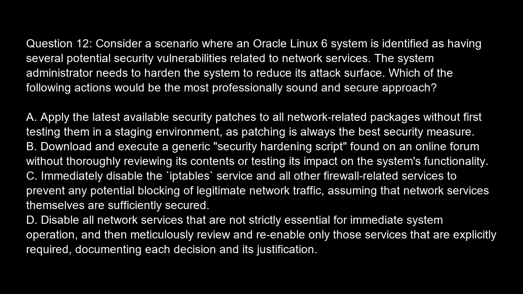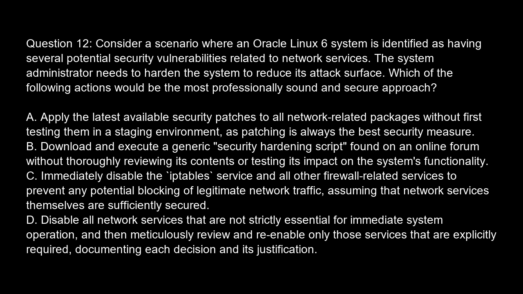Option A. Apply the latest available security patches to all network-related packages without first testing them in a staging environment, as patching is always the best security measure. Option B. Download and execute a generic security hardening script found on an online forum without thoroughly reviewing its contents or testing its impact on the system's functionality. Option C. Immediately disable the IPTables service and all other firewall-related services to prevent any potential blocking of legitimate network traffic, assuming that network services themselves are sufficiently secured.